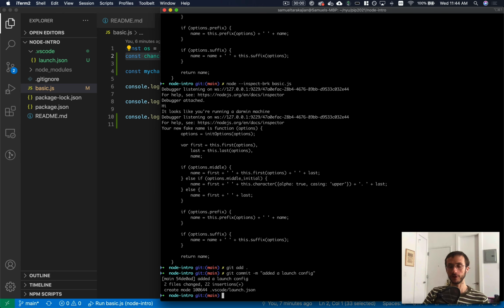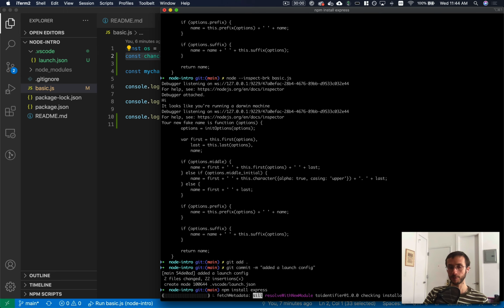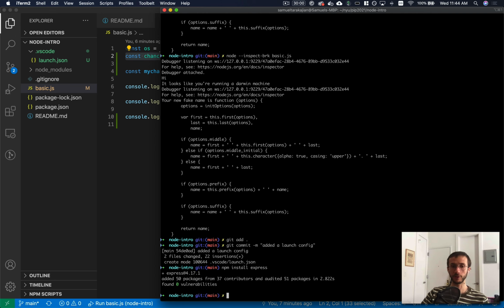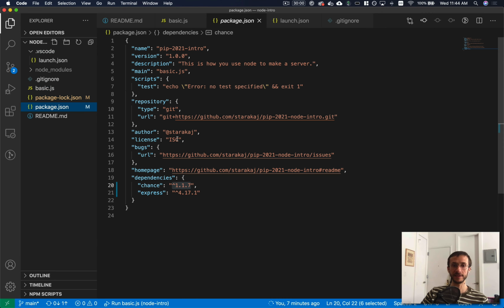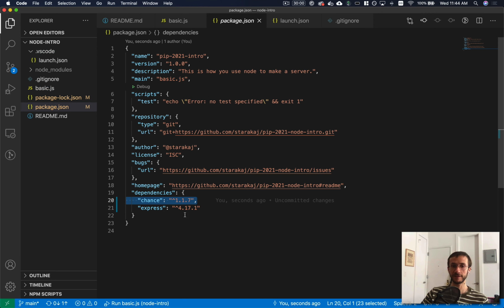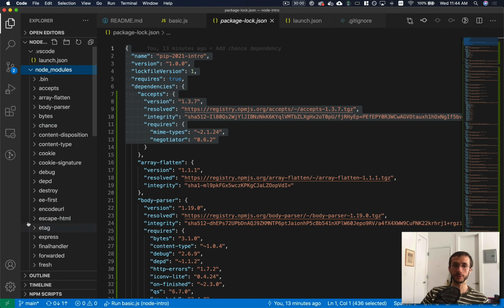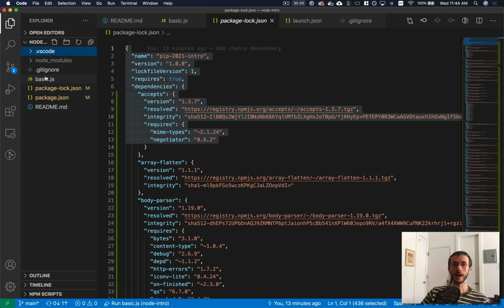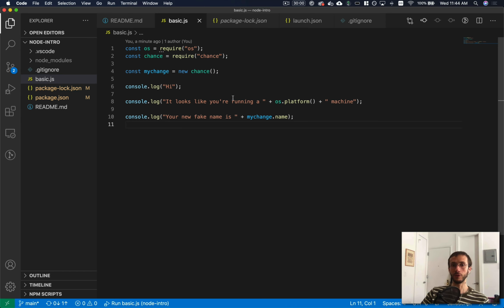First, we're going to need to install Express. So I'm just going to do npm install express. And this adds Express to our repository. If you jump into our dependencies now, you can see we've got a dependency on Chance and a dependency on Express. Package lock has been updated. Node modules has new stuff in it now. And now we're ready to use Express.